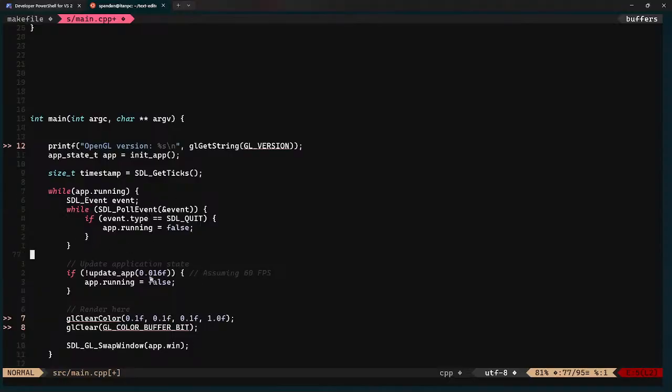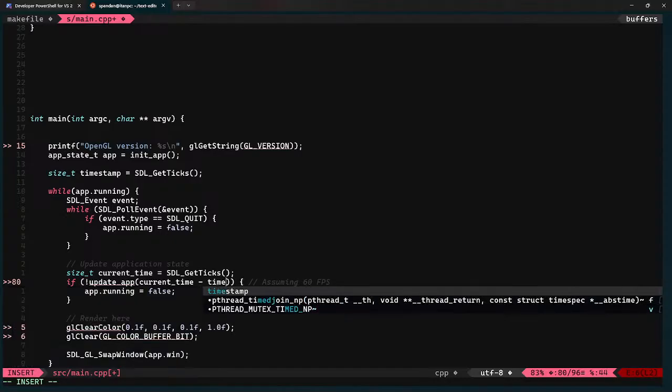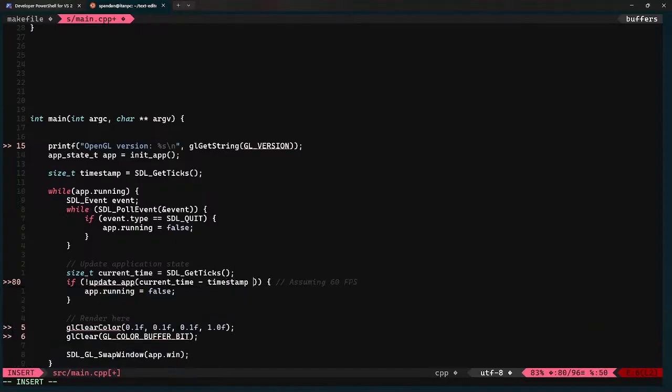And yeah, once we have processed this, we're going to update. What we can do is get the current time. We can update using current time minus timestamp divided by, let's say, point. I don't know. This will be returning in milliseconds.